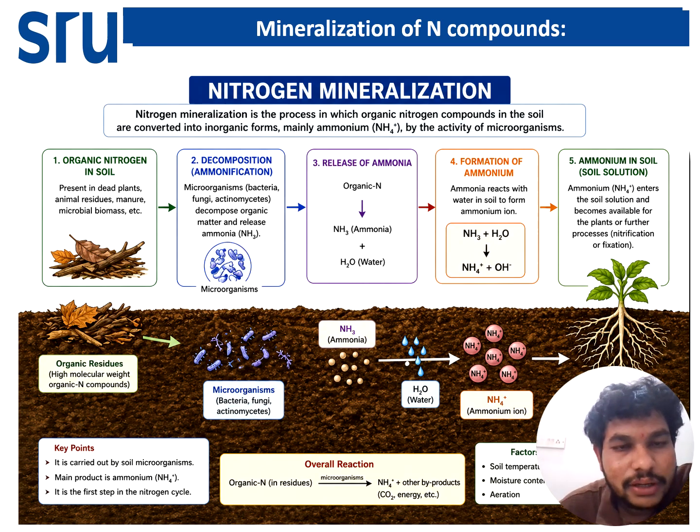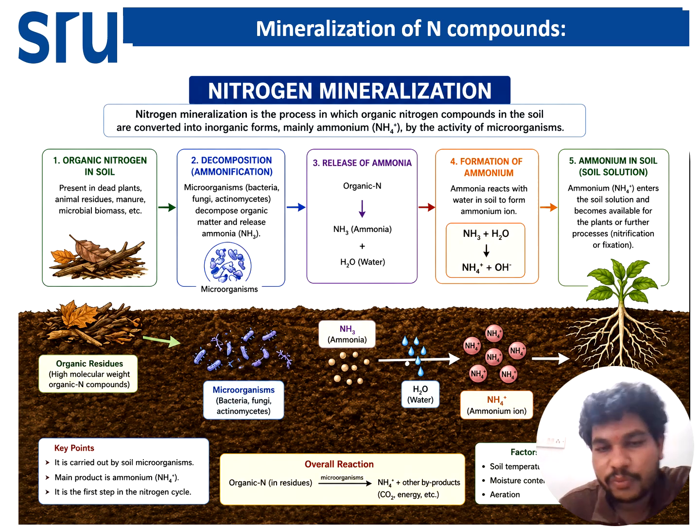That nitrogen, on decomposition, will occur. The microbes, like bacteria and fungi, will attack and decompose the organic matter and release the ammonia. That process is called ammonification. After that, the release of ammonia will be there in the soil. So the ammonia will react with the water to form the ammonium ion.